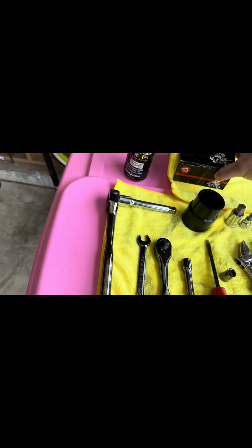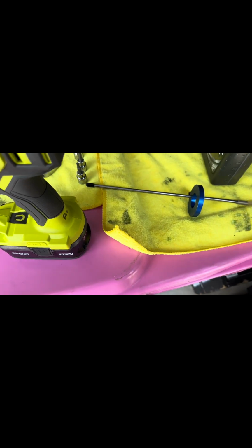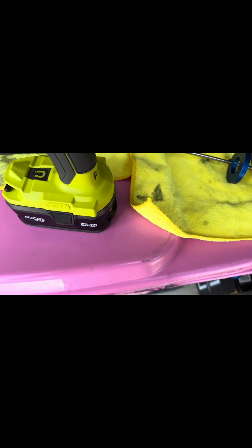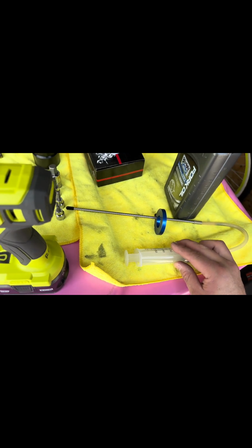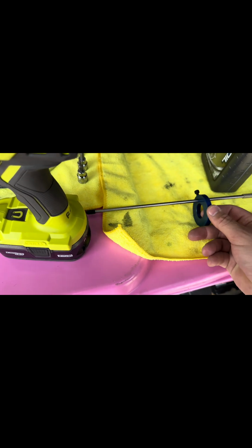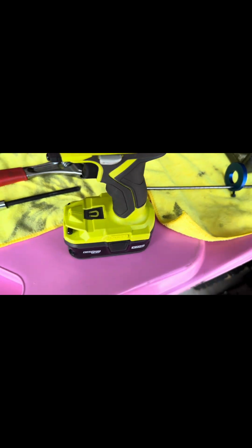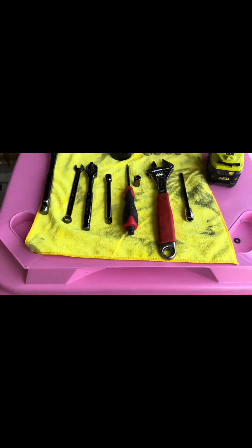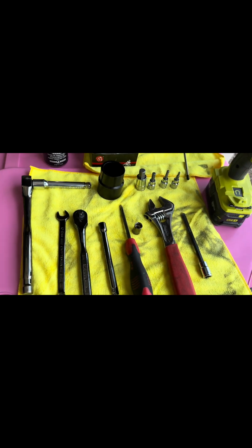Got this from Amazon. Apparently it's better than the OEM Kawasaki ones. And then, I don't know the correct word, but it's called like the fork syringe apparatus. I'm sure it's in millimeters as well. And that's all we're gonna use for the tray. And of course, your degreaser, because it's gonna be a little bit oily.